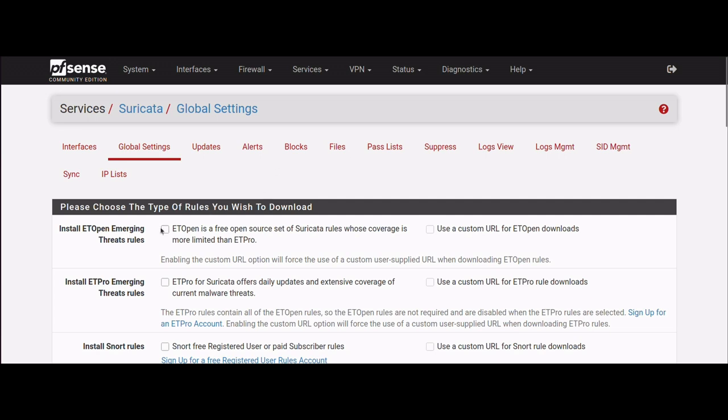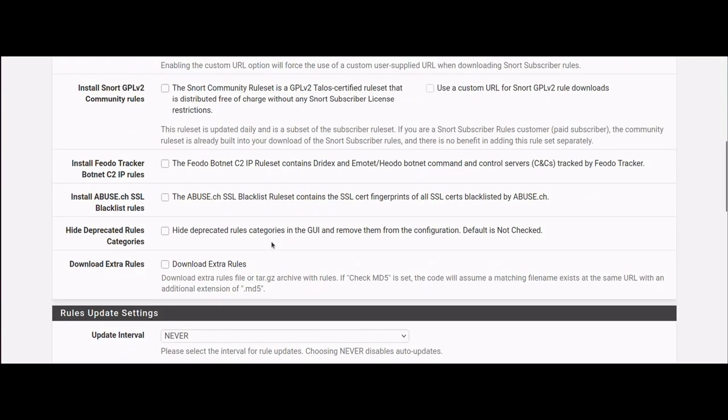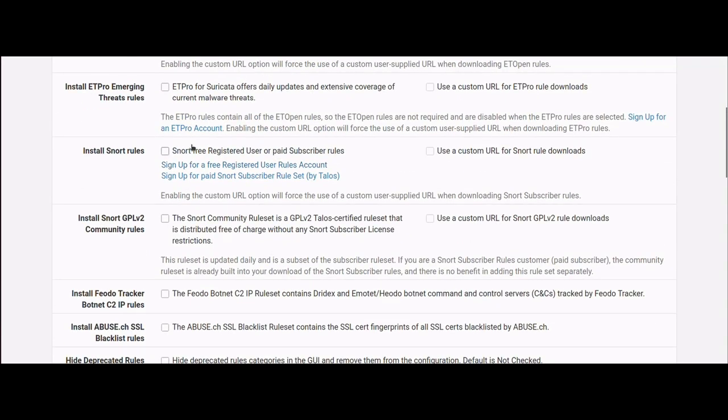In this I'm going to firstly enable Install ETOpen Emerging Threats rules because this is for the home lab, so this is helpful for me. Next there is Install Snort rules also. I will not be using it, but you can do it based on your conditions.